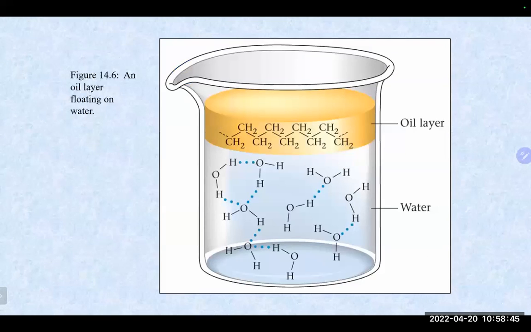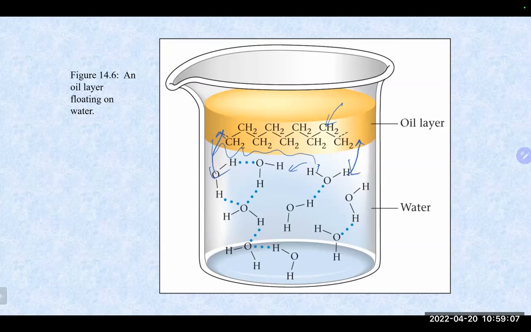And this is typically what we do see happen between oil and water. All these water molecules are hydrogen bonding. These guys are dispersion forces. And like I said, there is going to be some mixing that will happen, but there's no way for it to maintain it. So over time, we're just going to get that sort of separation that occurs.